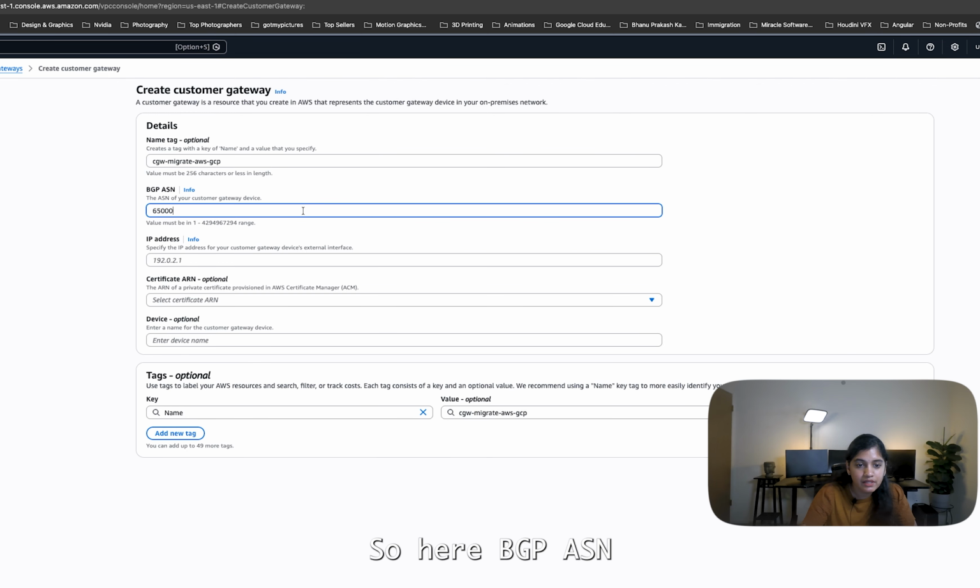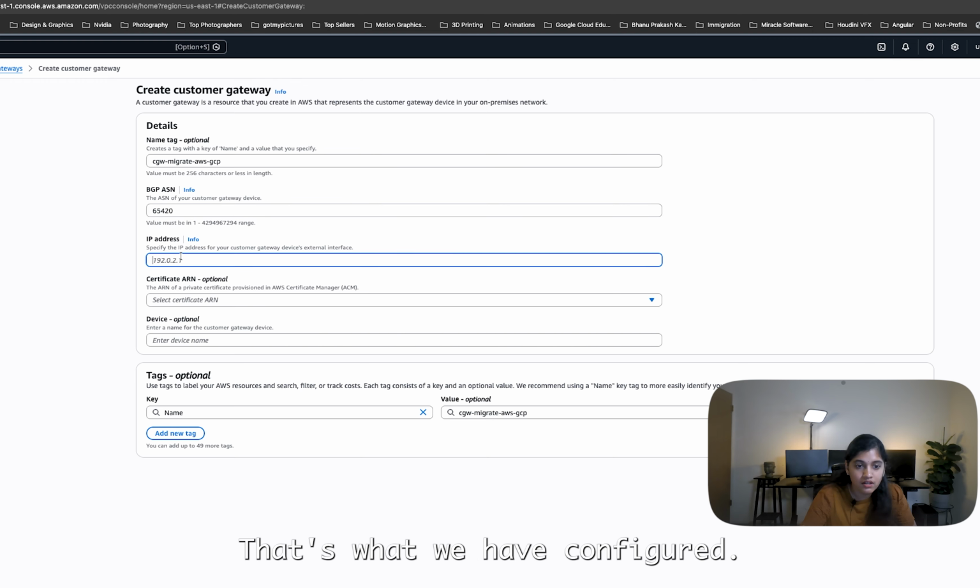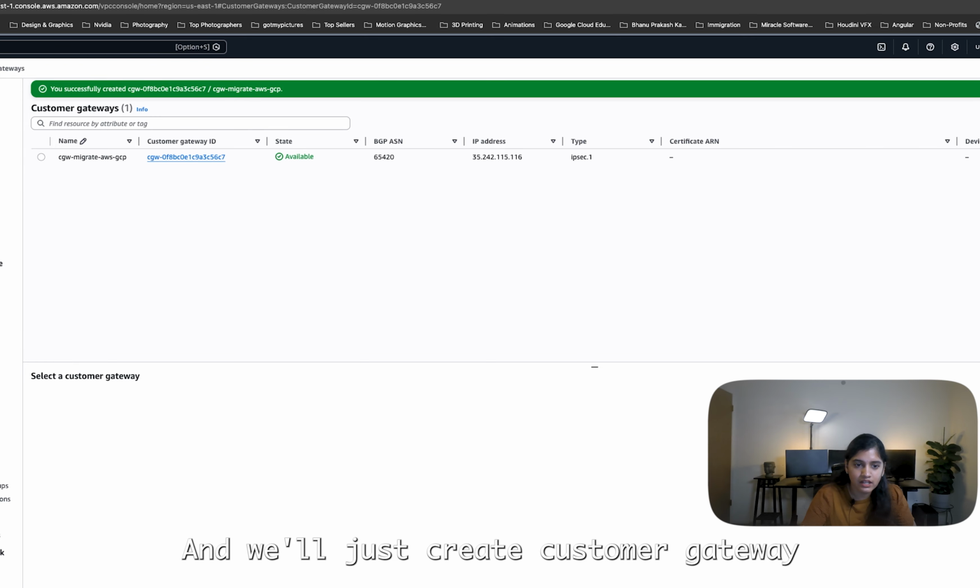Here BGP ASN is asking for the ASN that we have configured in the cloud router in GCP. So we will give it as 65420. That's what we've configured, and this is the interface IP address which I've copied. So I've just pasted it, and we'll just create customer gateway.